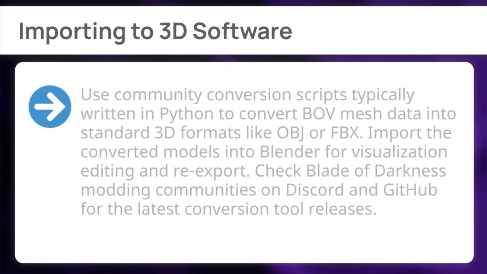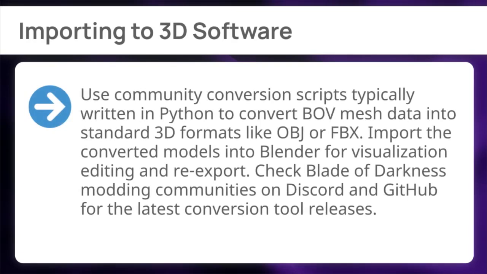Finally, importing to 3D software. Use community conversion scripts, typically written in Python, to convert BOV mesh data into standard 3D formats like OBJ or FBX. Import the converted models into Blender for visualization, editing, and re-export. Check Blade of Darkness modding communities on Discord and GitHub for the latest conversion tool releases.